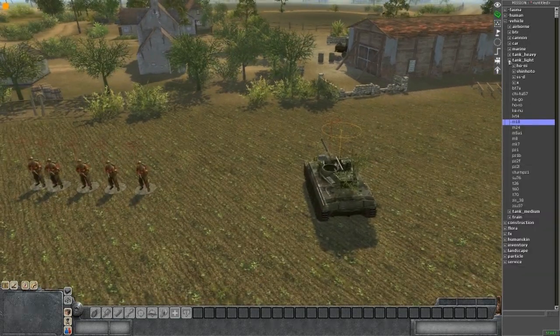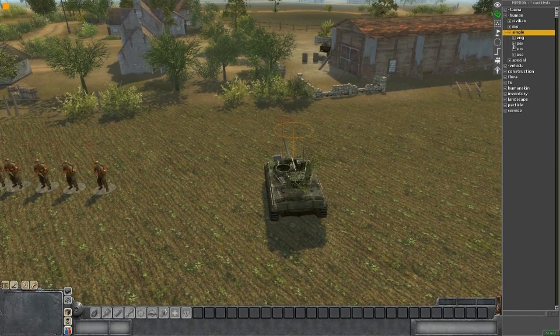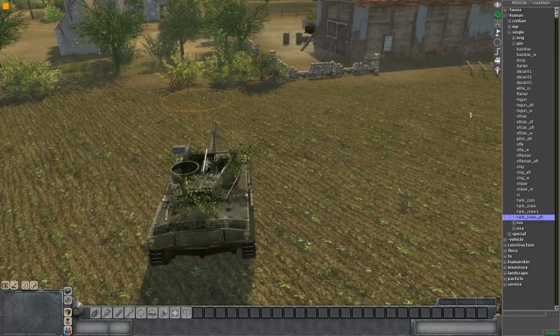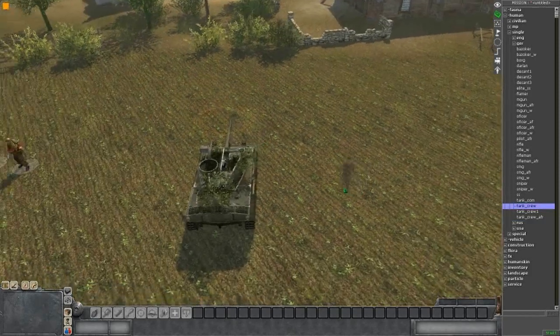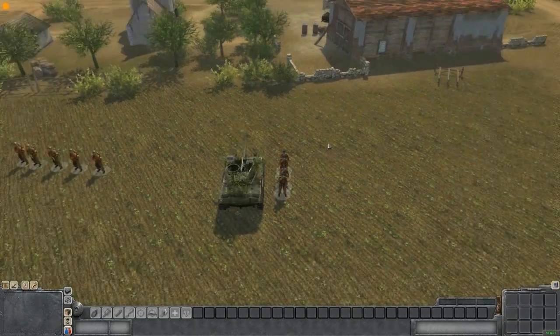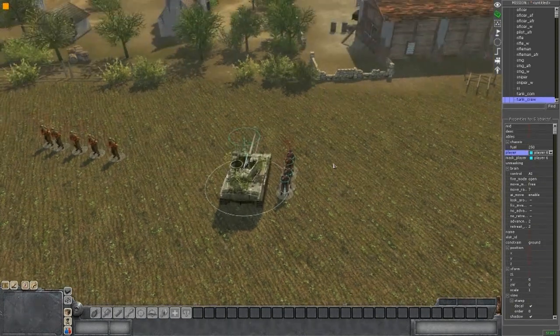Then you'll obviously need some soldiers to go inside it to actually make it go forward. You can have German, just because. You can have tank crew, or absolutely anything you want, but we're going to have tank crew for obvious reasons. 1, 2, 3, 4, you only need about 4 or 5. What you want to do is select them all, the tank and the soldiers, and make them into a player. So I'm just going to slap player 6 on them.